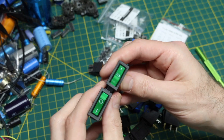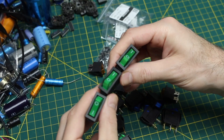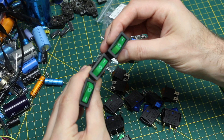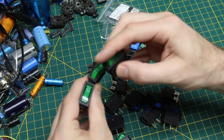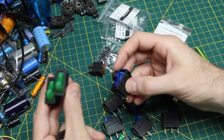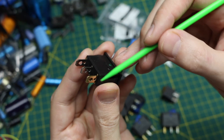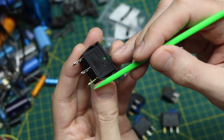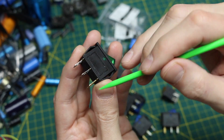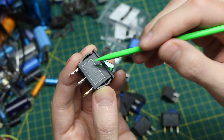Whenever I get around to it, there's a project where I want to be able to turn on multiple AC loads. I needed several switches, and having them lighted means I can just glance and see which ones are on. If I need to differentiate I can use different colors — like maybe there's a master and then a couple of separate loads. One of the contacts is slightly more brass colored and the other two are more chrome colored, so that should be the connection for the light and the other two should be the single pole single throw.